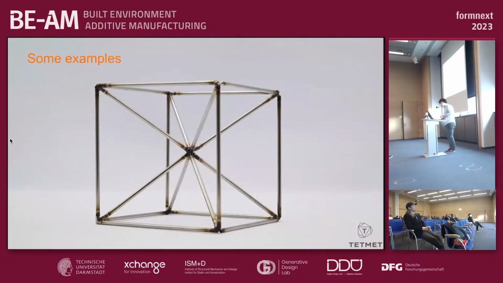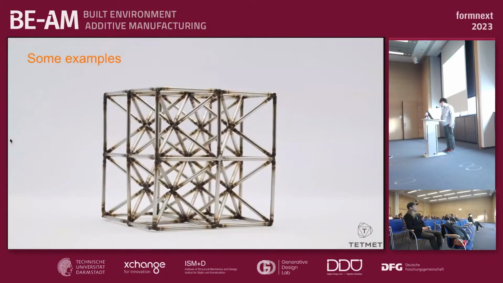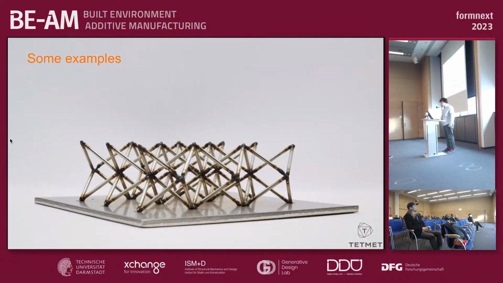Some examples. I didn't mention, but the company was created in April this year. So 6 months, something like that. This is the first example. This is a nice body-centered cubic cell. If there are metallurgists in the room, you can see that the heat affected zone is very small compared to any other process I mentioned. So this is also good for the mechanical properties in the end. Well, this is the same but with 8 cells. This is the same on a plate.